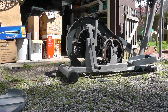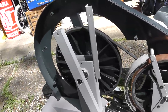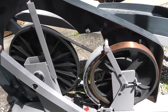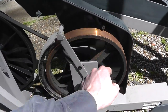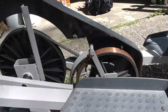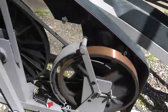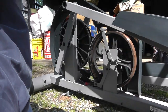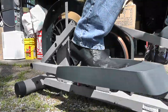See what we got in this bad boy. So check this out. We have ourselves here two things. One is the amount of mass that I've got here. I've got a lot of mass here. This is a steel piece and it is geared down. So when this thing rotates, this wheel gets spinning real fast versus the main wheel. Set this down. Alright, so let me run this bad boy. Oh yeah.